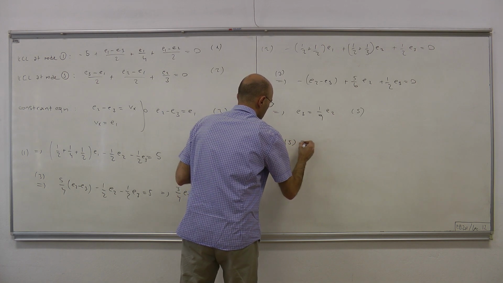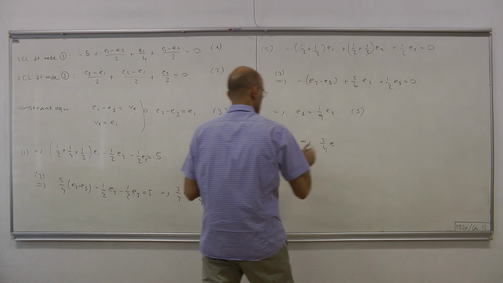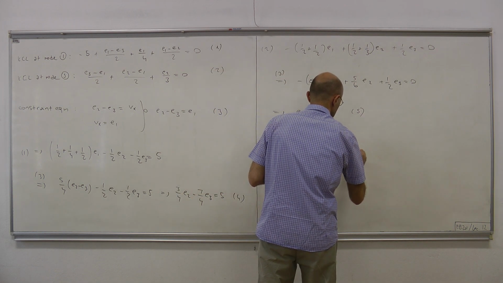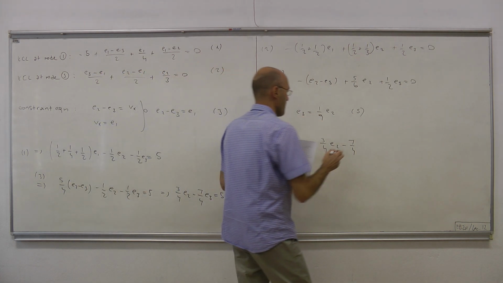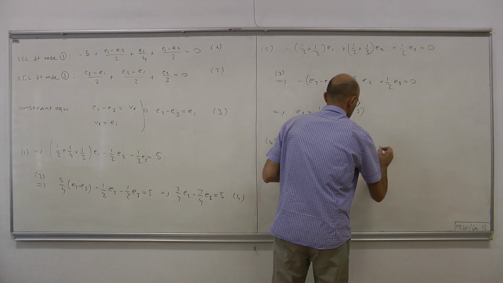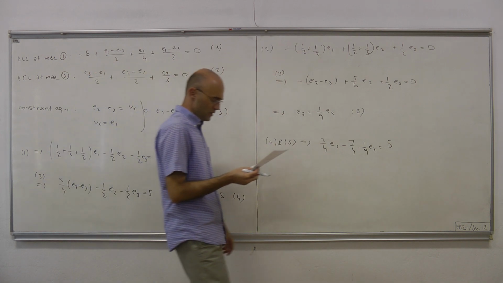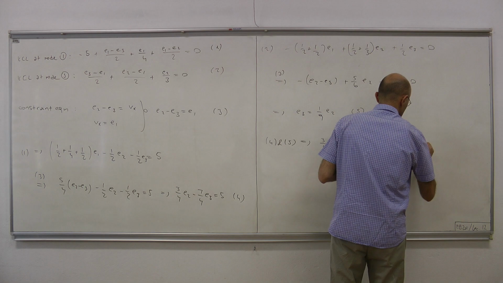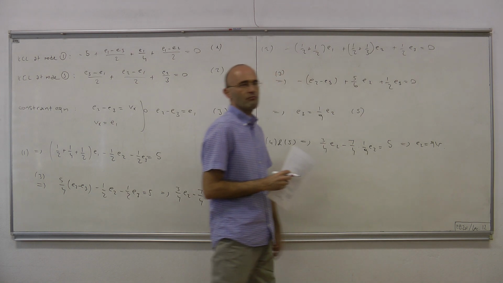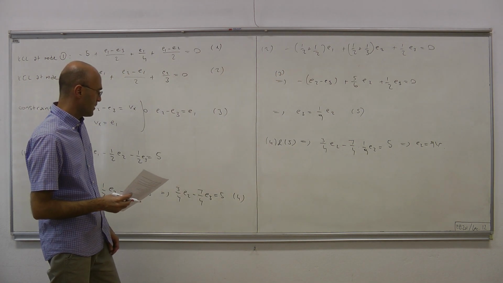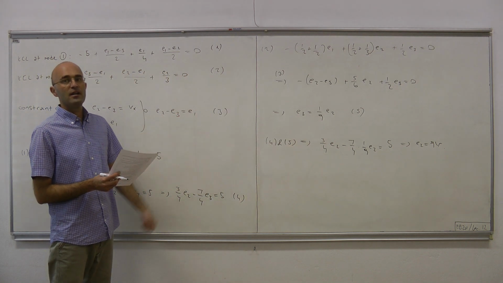4 and 5 implies 3/4 E2 minus 7/4 E3, and E3 is 1/9, E2 equals 5. Now this is an equation only in terms of E2, which gives us E2 equal to 9 volts. Okay. And once you have E2, you can figure out E3 and also then E1 easily.